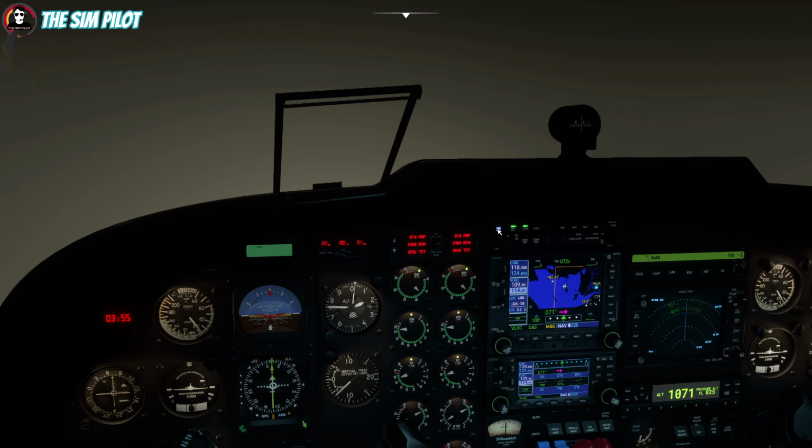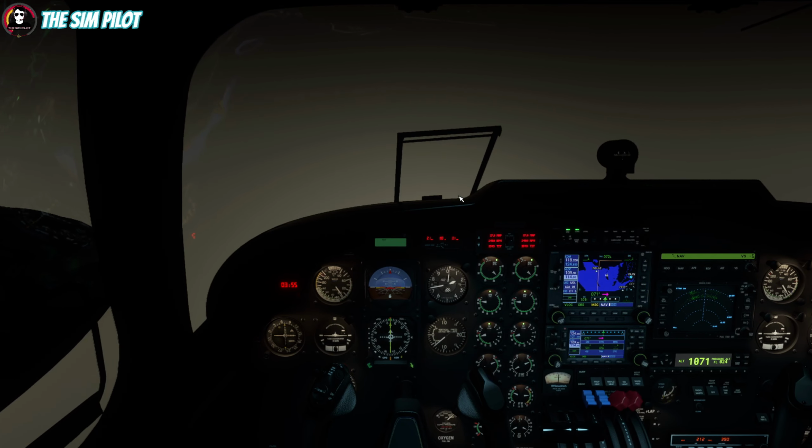That's the outer marker flashing here, so we are in the runway range or in our short final, and still no sign of the runway. So this in real life is a go around or redirection to a different airport, because the weather conditions are not good enough to land at this airport.